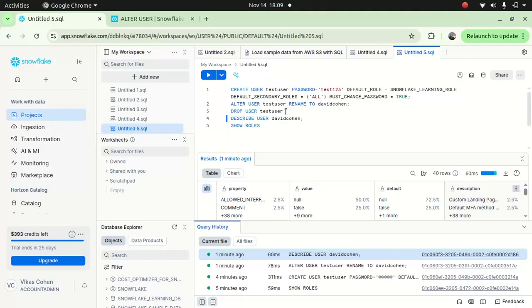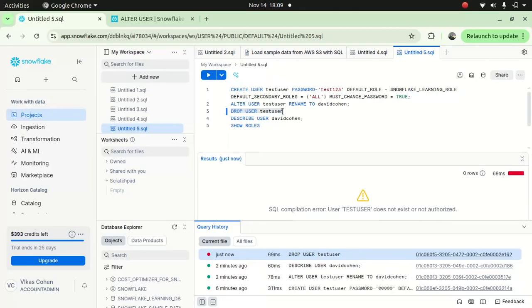Hey, can you give me access to Snowflake? Obviously, you need to create a user, right? And the kind of user depends upon the kind of roles, right? So if I say, look, I'm not interested in having this user anymore, you can drop the user. You can also set an expiry date, but let's say I wanted to drop a user. Test user does not exist, which is interesting. I think I renamed it. That's why.